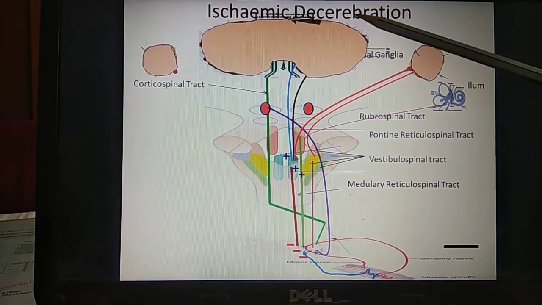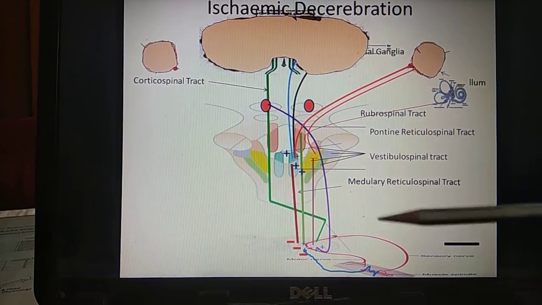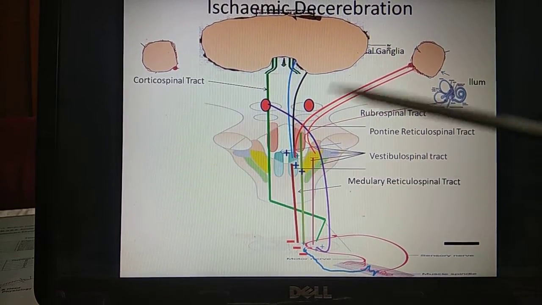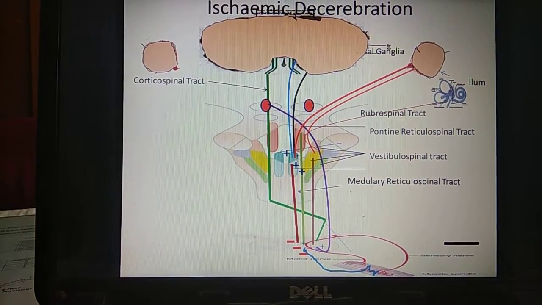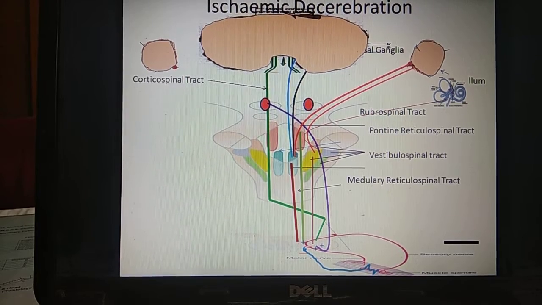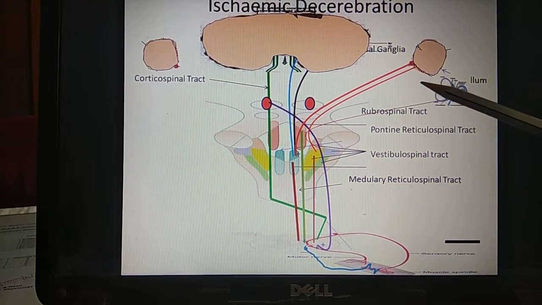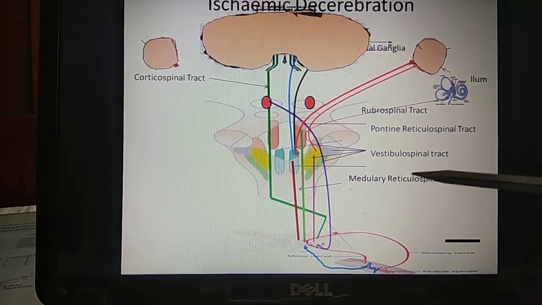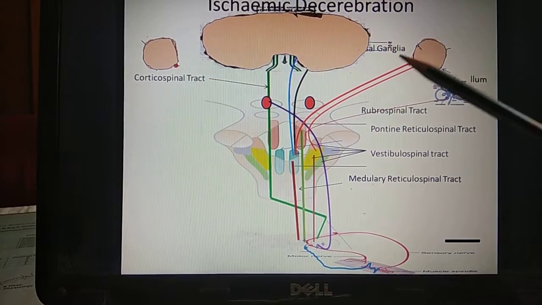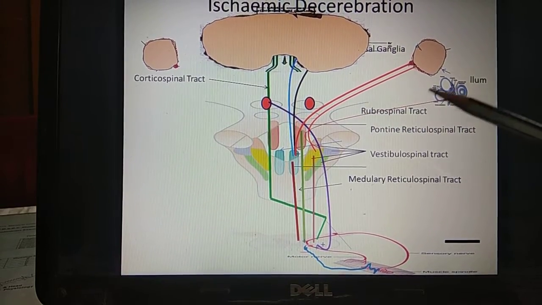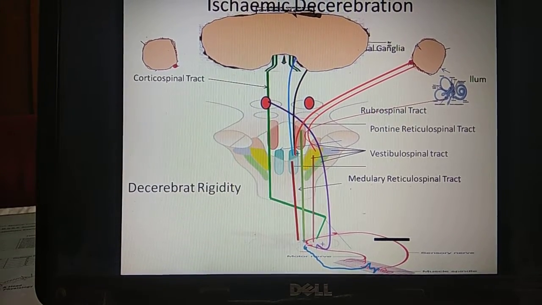In this, you can see the influence of cortex, basal ganglion, cerebellum, all is gone now. So that means this reticular formation will no more be getting influence from the top. Okay, everything is gone now. So you can see all positive influence on this is gone. So rigidity will be very much increased. And as we have removed the cerebellum also, it is going to affect the vestibulospinal tract control also. Because in the previous experiment, the cerebellum was intact. That means the vestibulocerebellum was having control from it. Now here this is also gone. So now what happens? Disability is maximum.